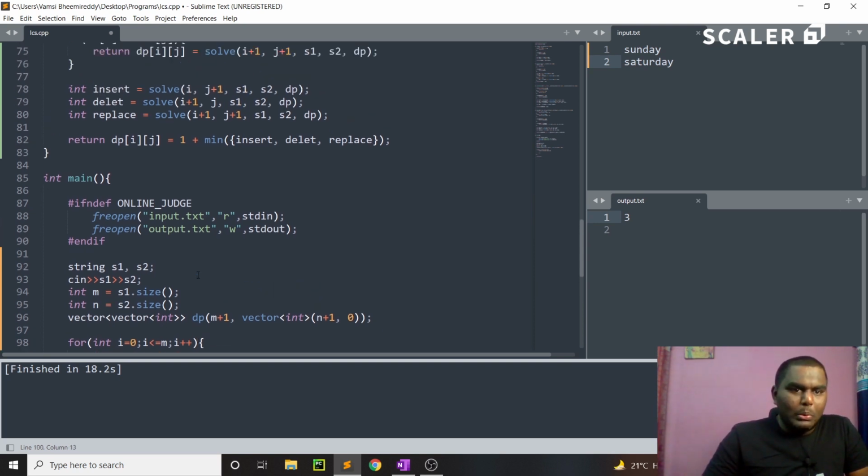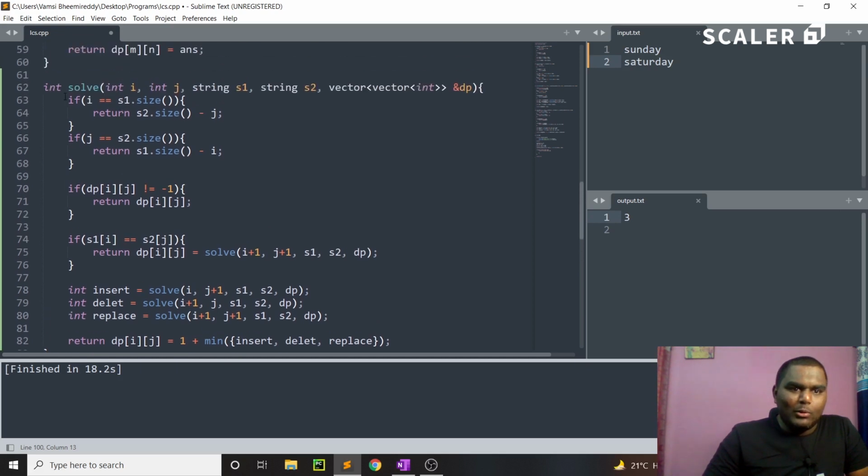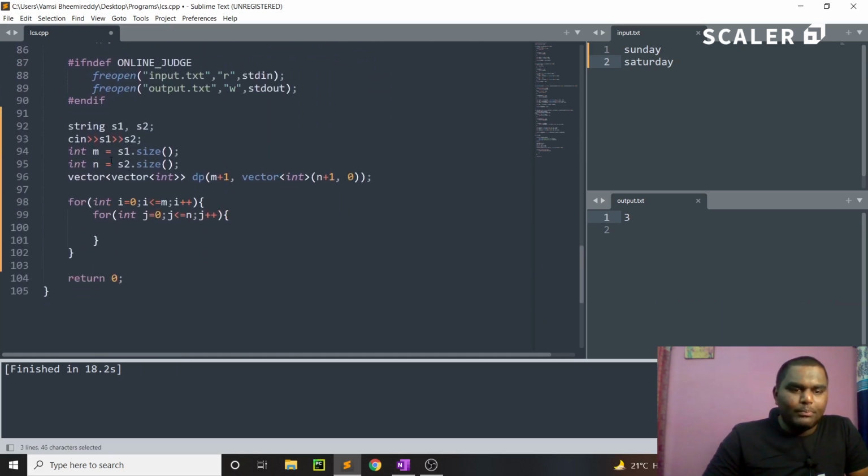Now let's see what is happening over here. Since it's bottom up, just tell me: whenever you are standing at i equal to 0, to compute the other string, how much do you require?